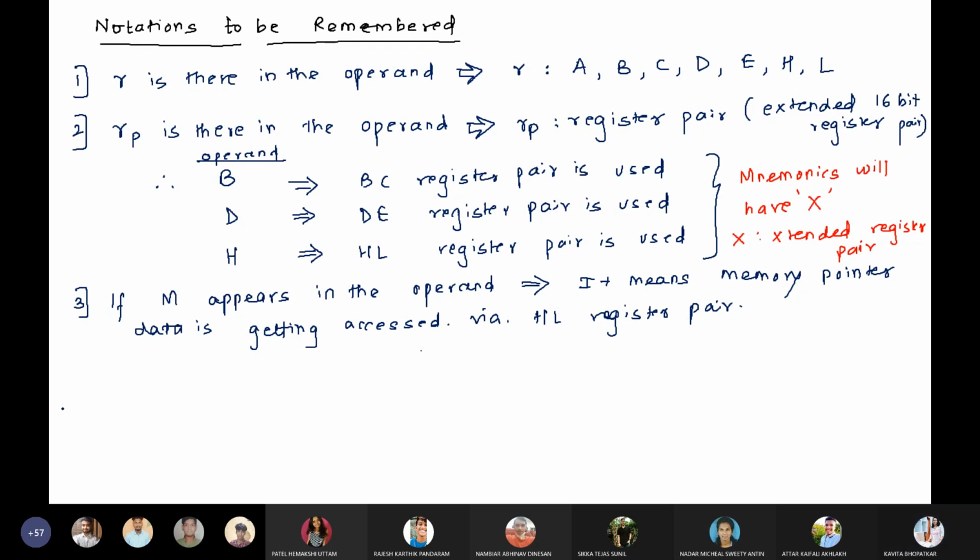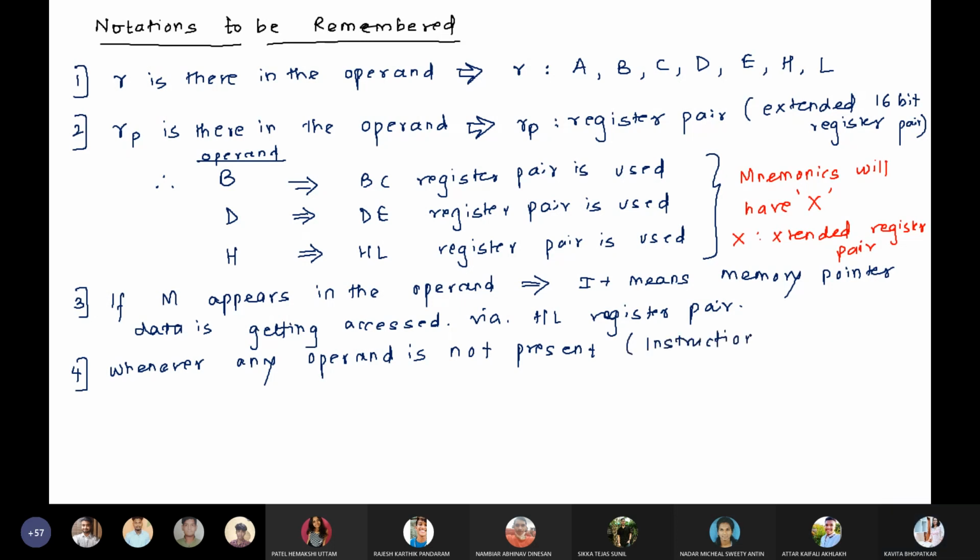Then whenever any operand is not present, means instructions which do not have any operand.